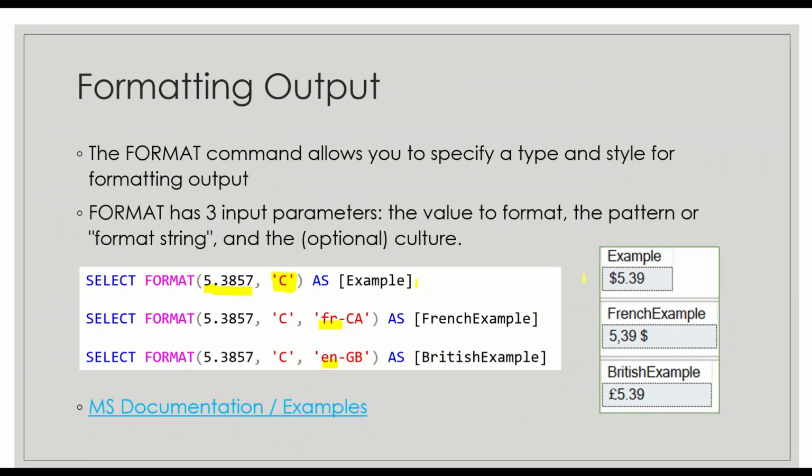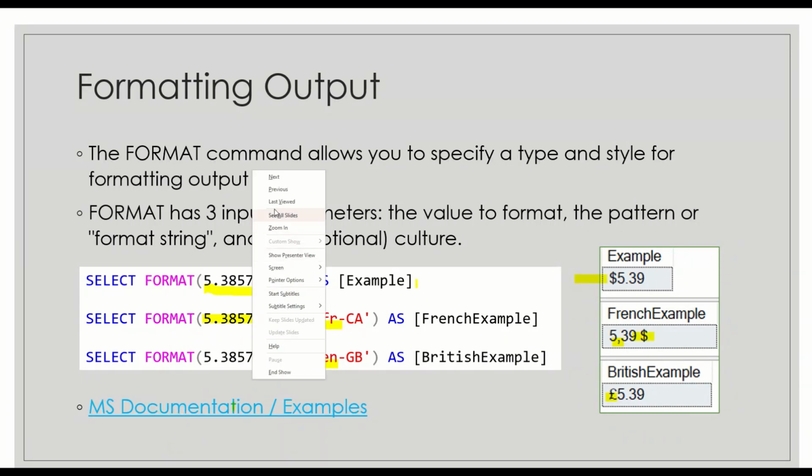So in this first example, my current computer culture is set to English Canadian, so it shows this value as currency in a Canadian format with a $ sign and a decimal point. Same value, but currency in French, it's formatted a little differently. And same value, currency in Great Britain, you can see there's the pounds instead of the $ sign. Now I've put a link on this slide. You might want to click on it to give you some more examples of using format. Using format is very common when we want to do date displays.